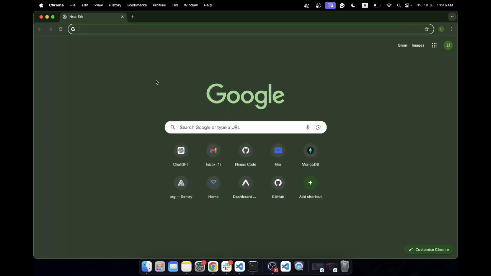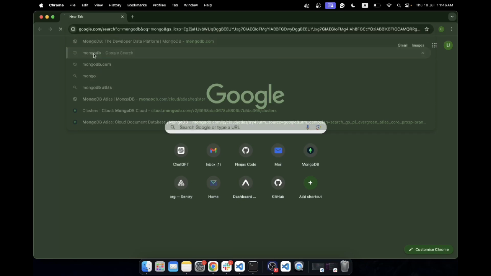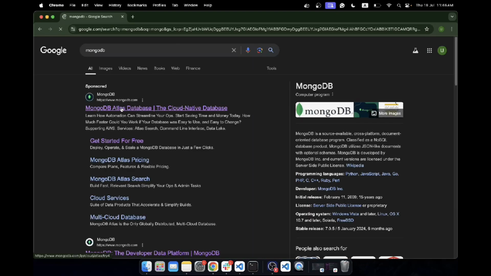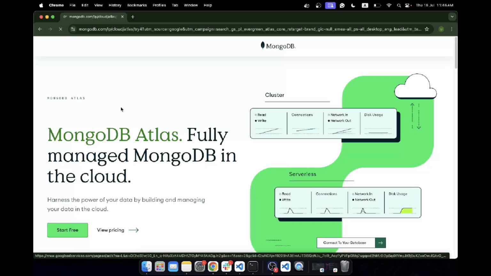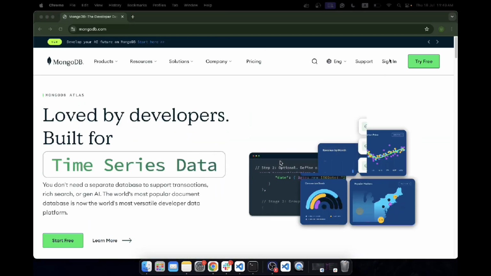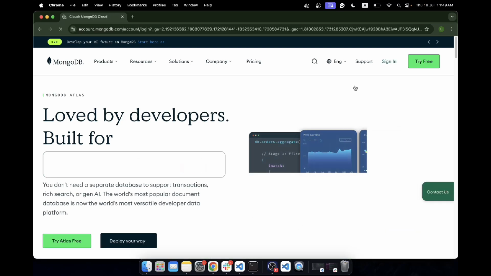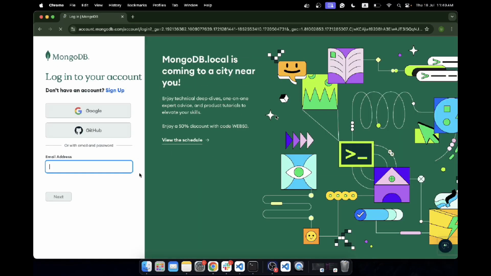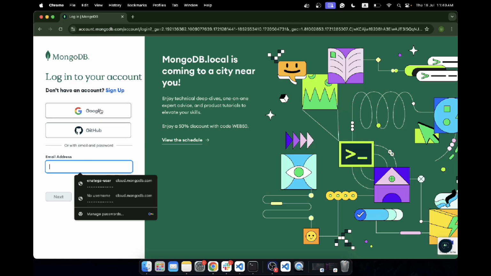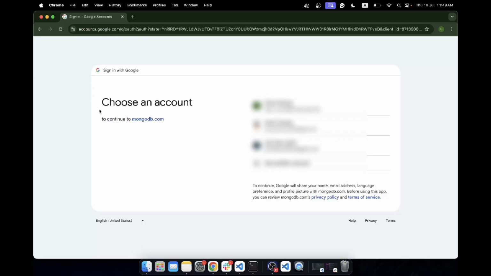Now let's open up Google and type MongoDB. Open up the official website of the MongoDB Atlas database. Just wait here. Click on sign in. You have multiple ways to sign in, but we'll be using Google to sign into this account.